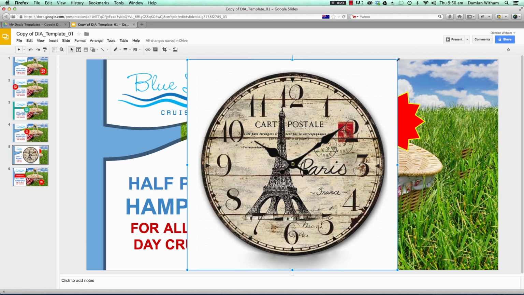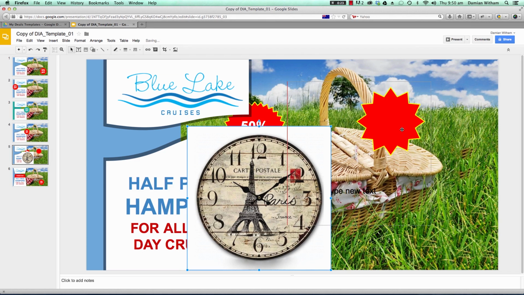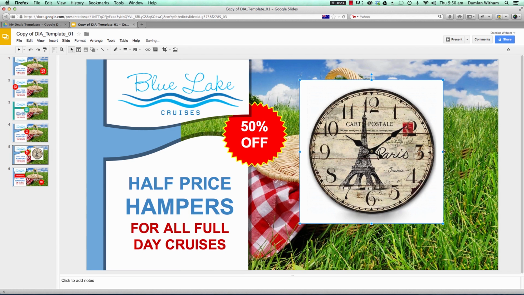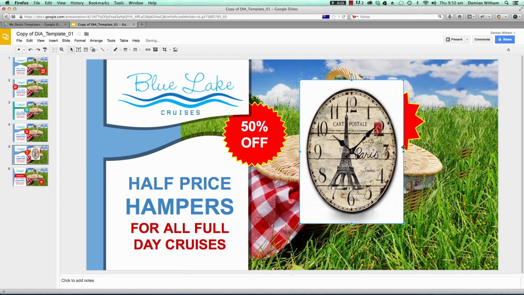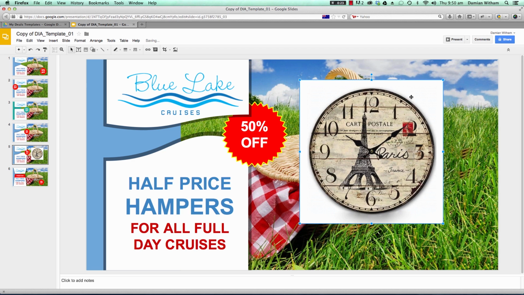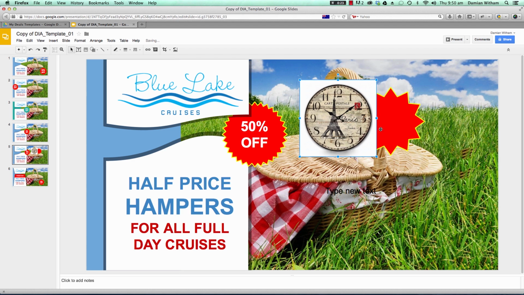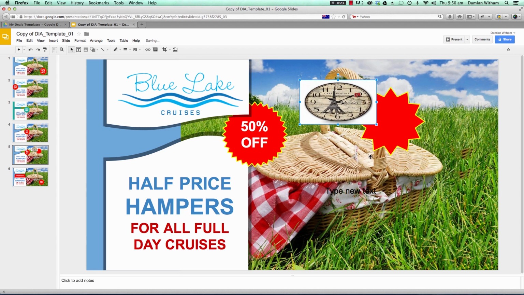and there it is. We can resize using the corner arrows or the corner anchor point. If we use these ones in the middle, you'll find that it squashes. That's not what we want. So in this case, I'm going to go back 1-2 steps. It's very important to use the ones on the corners to keep your image in proper proportion and not squished like this.